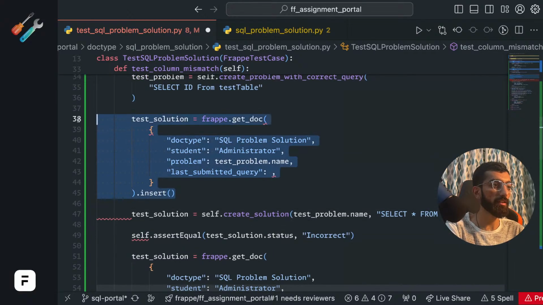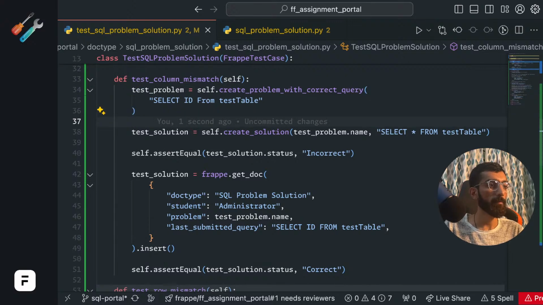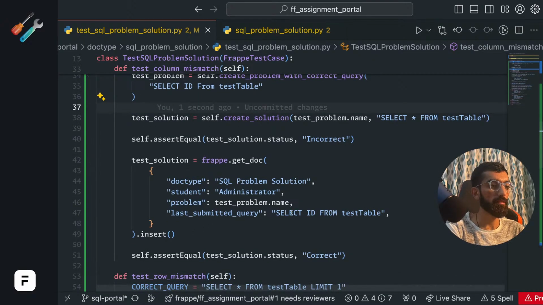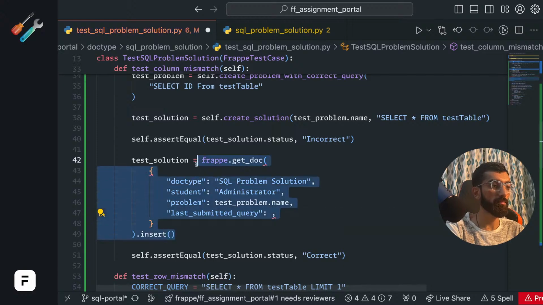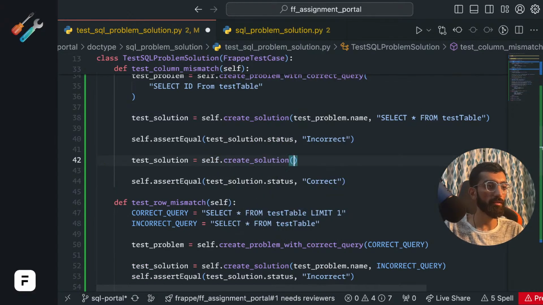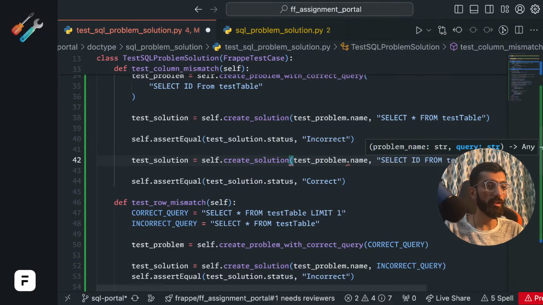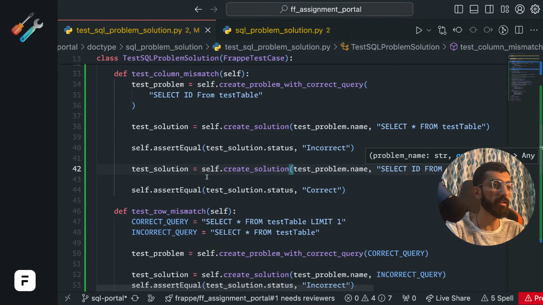We can delete this part. And this also becomes just self dot create solution test problem dot name. Nice.